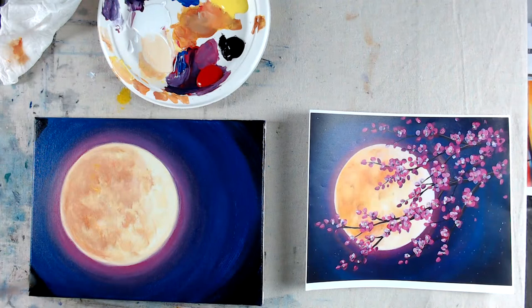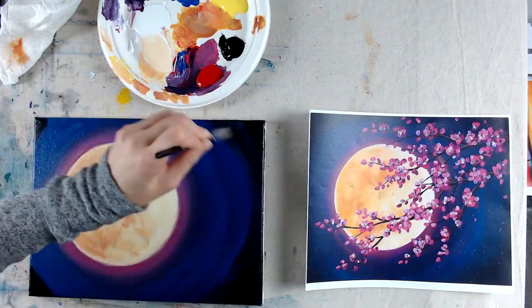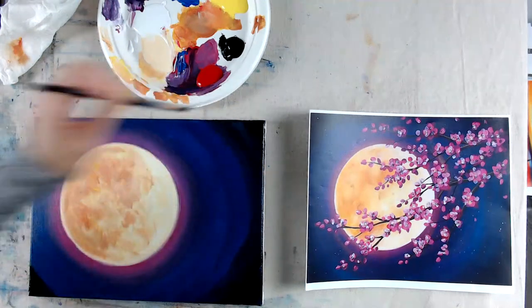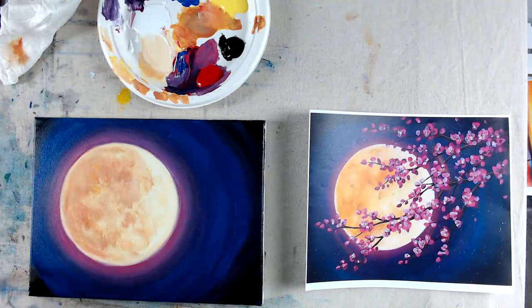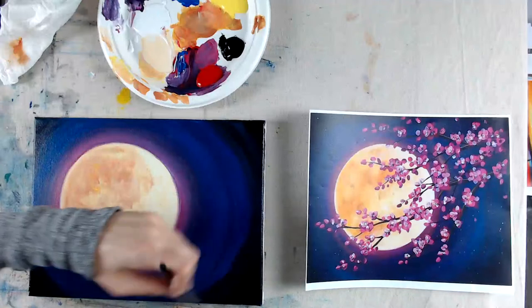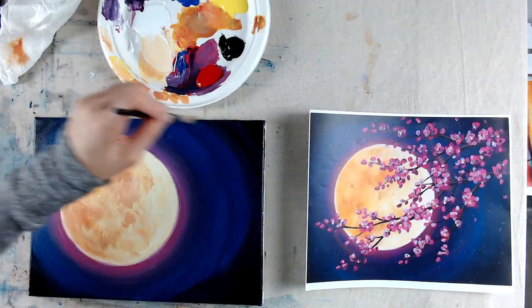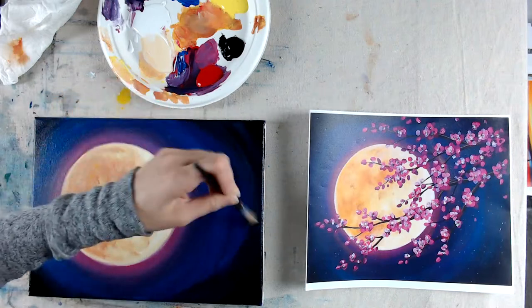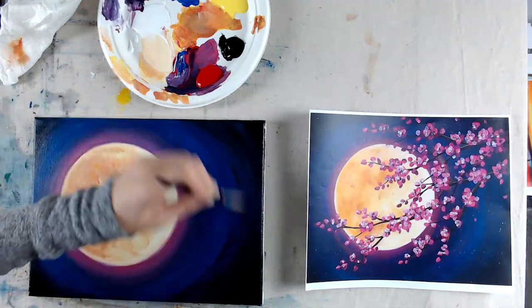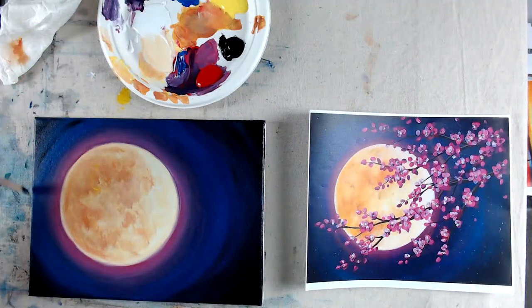And then the other side. This one has a little more because there's a little more space on this side, so I bring it out just a touch more. And if your blue is still wet, then it will blend out pretty easily. But if it's dry, this is where you probably need to blend it out with just straight blue, or blue and some red, like a deep indigo violet, depending on your preference. Mine was still a bit damp, so that's why it's blending out really well.